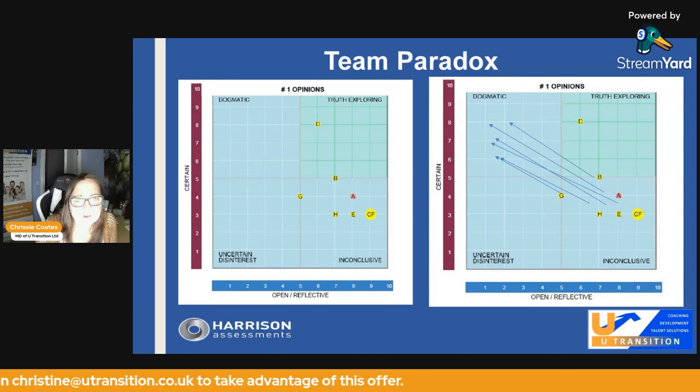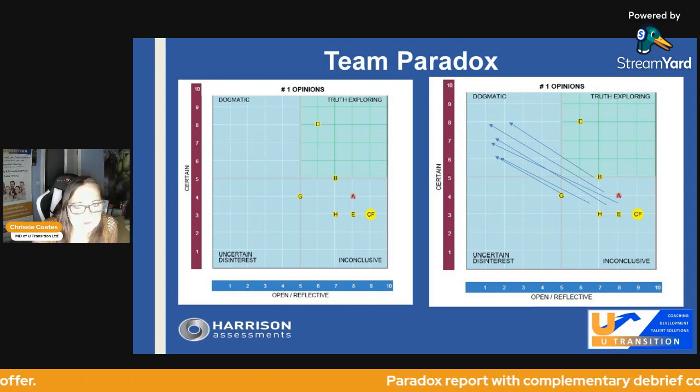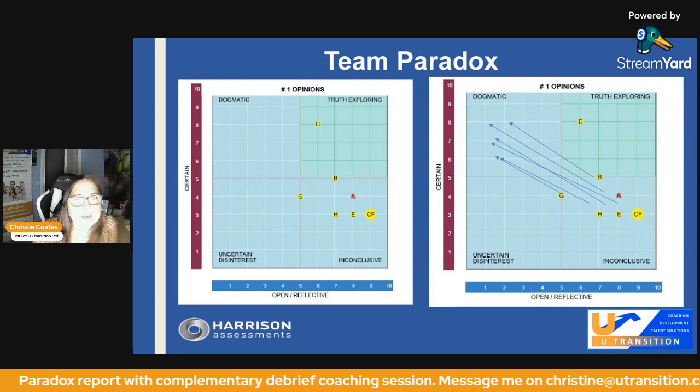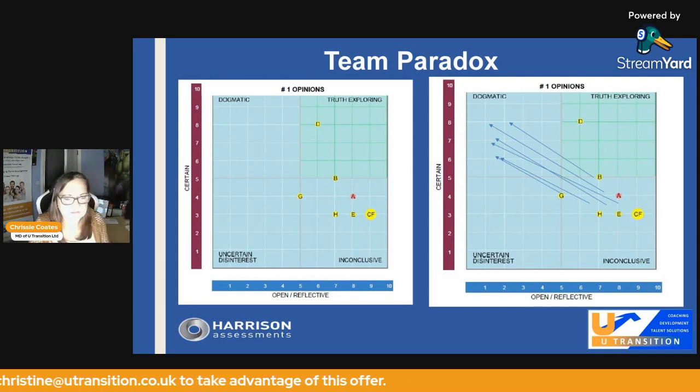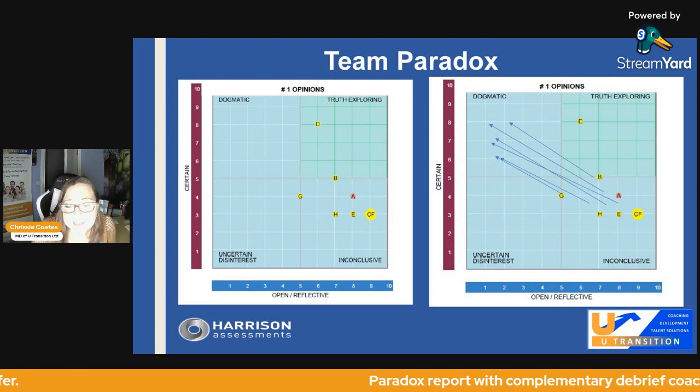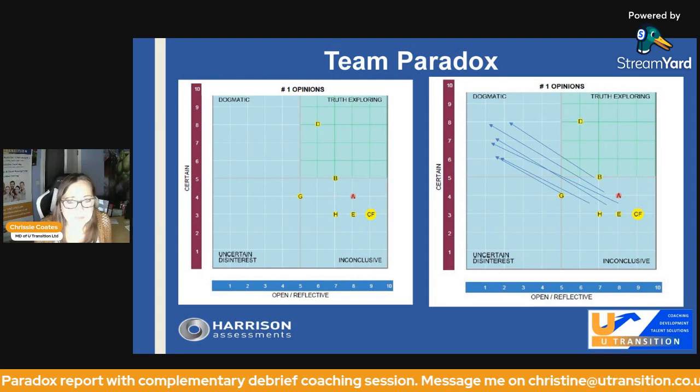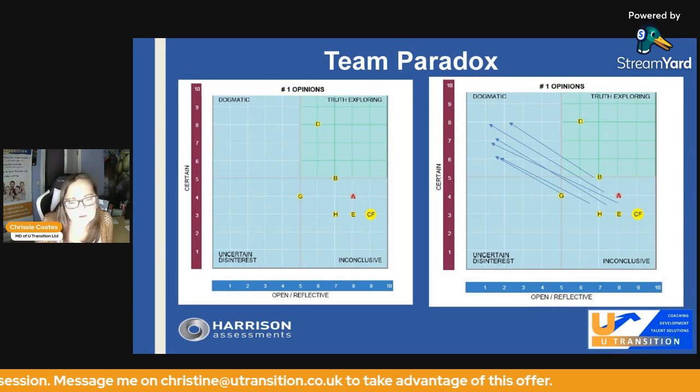And then if you look on the quadrant to the right, the arrows indicate where all of those people will go under work-related stress and pressure. So the majority of that team, when the team's under pressure, are all going to flip to the dogmatic quadrant. So they're all going to go from being open and reflective and consulting and seeking others' views to going, it's my way, my decision, this is what we're doing, my way or the highway. And obviously, if the whole team do that together, then what's the impact on people, teams that work alongside us, or that have relationships with us, or the interdependencies on what we're doing? What's the impact perhaps on the client or the customer?